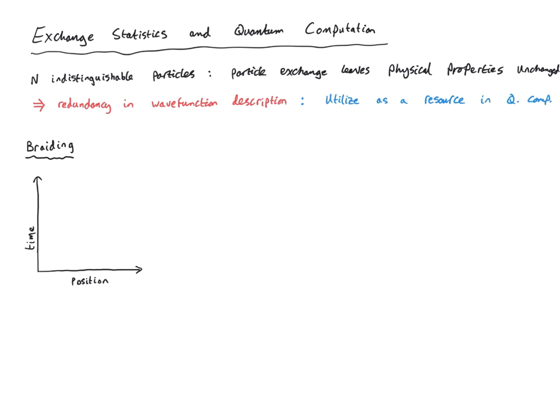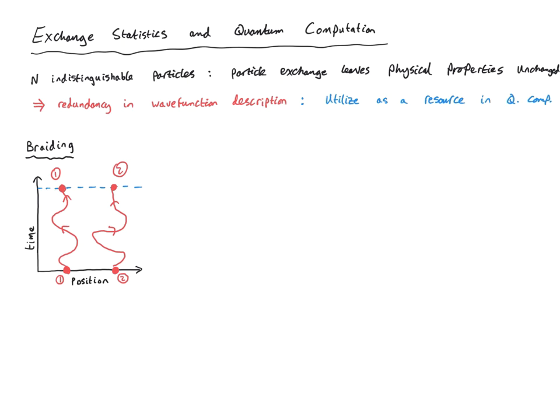Let's draw a graph of 2 particles and their positions as a function of time. In the initial configuration, let's say that we have particle 1 on the left and particle 2 on the right. Let's say some time later we arrive at our final configuration, in which we still have the particles in the same positions. Let's now imagine that we can chart the world lines for these particles. By the world line, I simply mean the position as a function of time in this kind of space-time diagram. Let's say that particle number 1 moves around in some particular trajectory and then ends up again on the left. This is particle 1. Meanwhile, particle 2 takes some other trajectory and ends up in its final position, number 2.